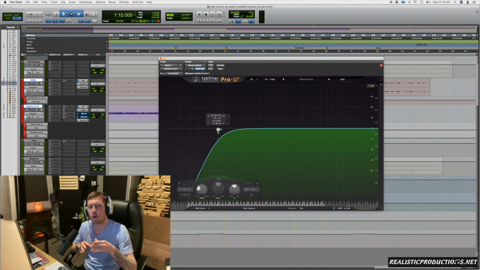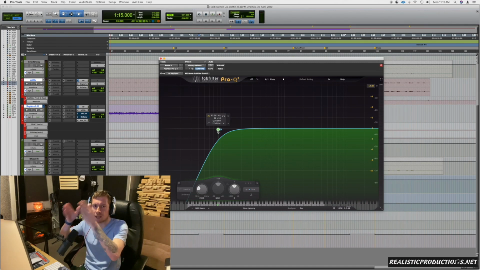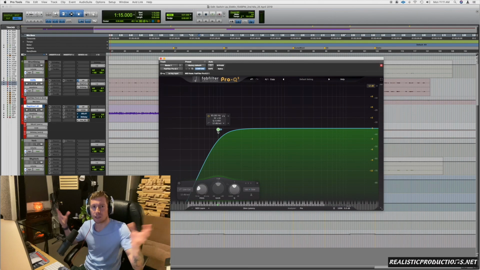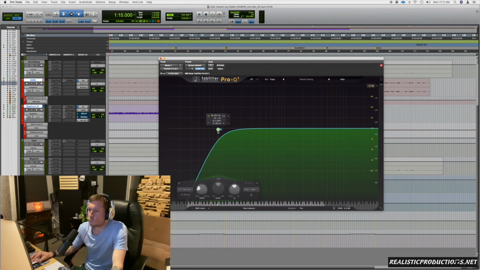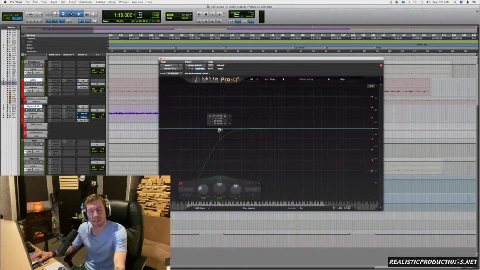Now, if you want to know more about mid side and what that is, I do have a full video on that, so you can click on that right there. But the gist of it is mid is focusing on everything coming down the center, and sides is everything coming out the left and right speakers separately. When we're dealing with low end, there's a lot of side information that we really don't need. Sometimes things like reverb, synth basses or pads can still have information in the low end on the sides, but we don't really need it. It just adds some muddiness. So this little trick will clean that up. Let's go ahead and play this, and then I'll put that in.